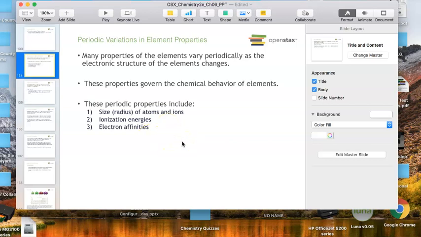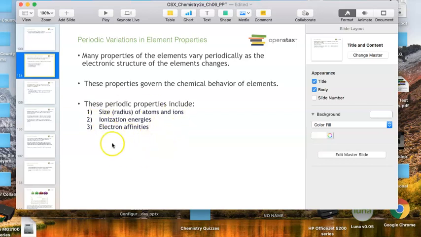And because the periodic table is organized in such a way, we can predict, for example, the size of one atom being larger than the size of the other, or the size of an ion, one ion being larger than the other. We can also predict, because of the location of the elements on the periodic table, ionization energies. We can predict electron affinity for different elements, and we can rank them. Okay, so these are some of the skills you're going to have to learn how to do.